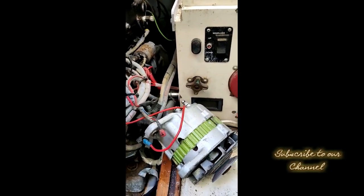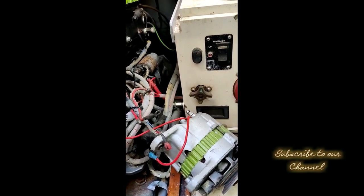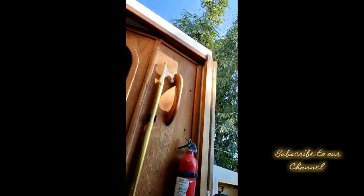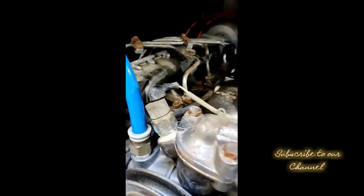So I'm removing the alternator. It will be easier to come out as well, since the engine has to come out from there to here and then up through the hatch, which I'm going to have to construct a bar from this one to this one, as low as possible, that hooks to this and hooks to this, keeps coming out here.